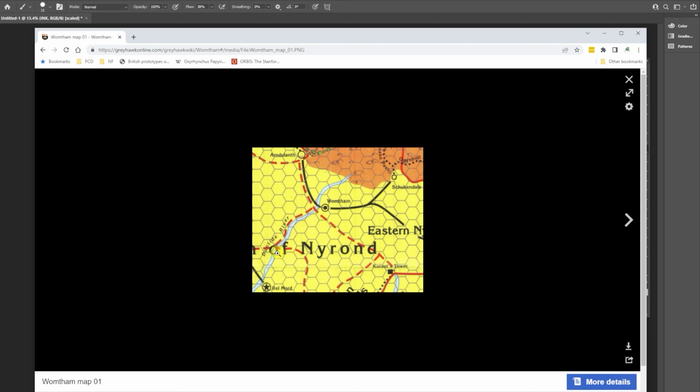This is a fairly major river. This is a major road. So this has got to be a bridge going over this. But I wonder if Womtham would straddle the river. But with a major bridge, it could.